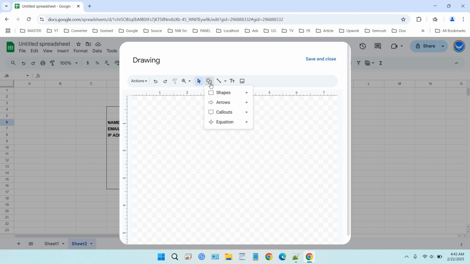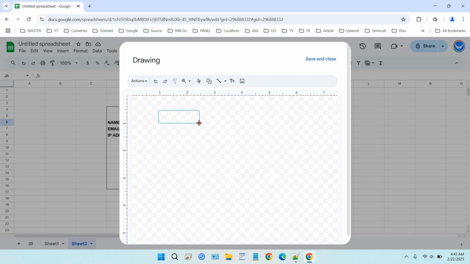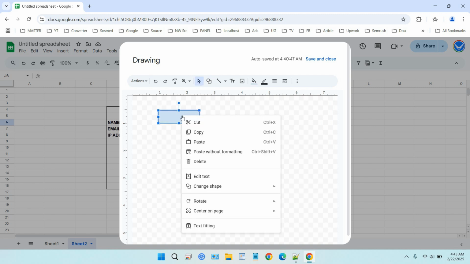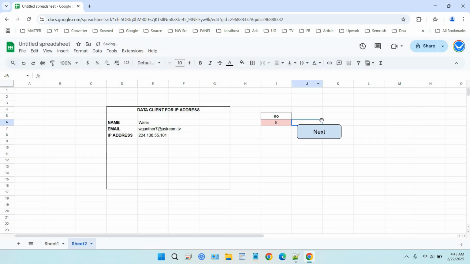In Google Spreadsheet, we can just draw the button using, for example, this. Then we right click and select edit text. For example, here we type next, and then we save and close.